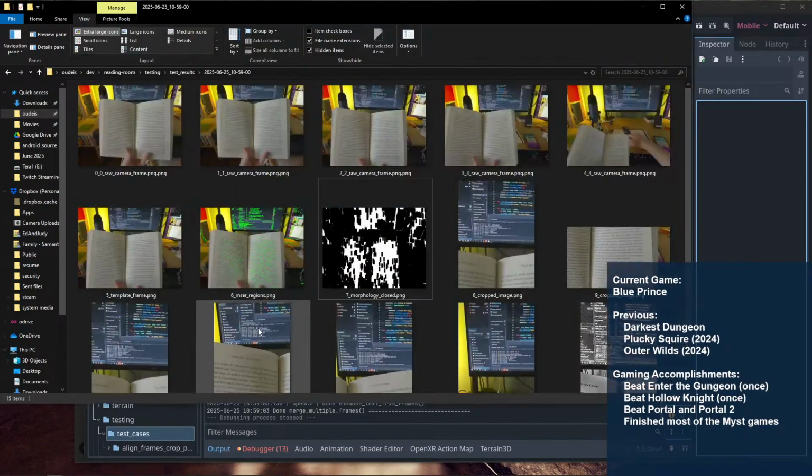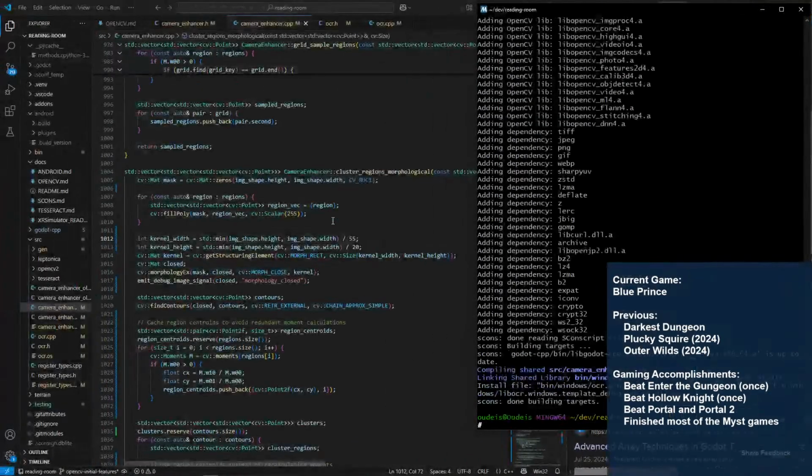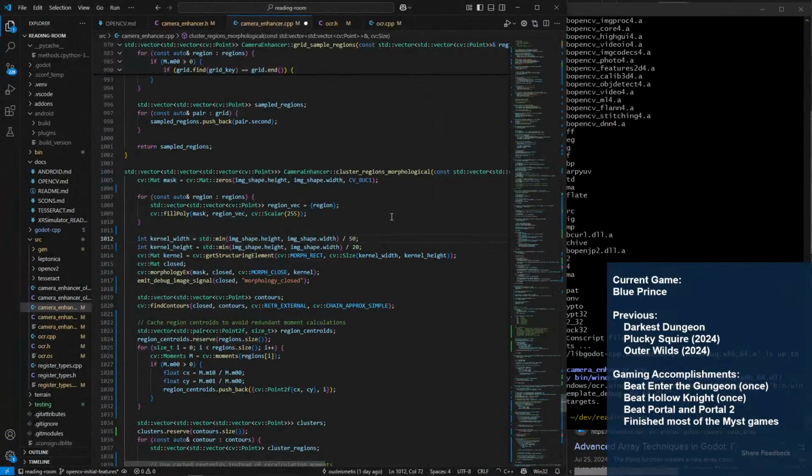Was it enough though? No, it's still detecting the top. All right, I'll just go back to 50. I think 50 was good for a reason. This one I changed up a little bit. It's a little bit higher.